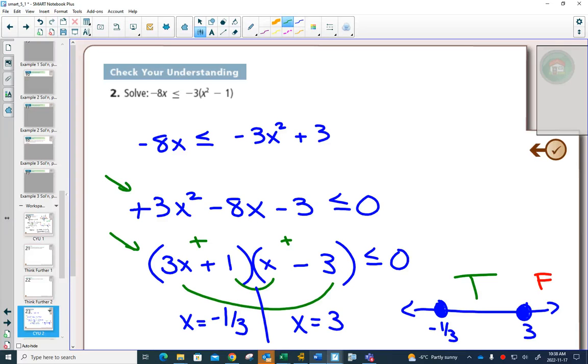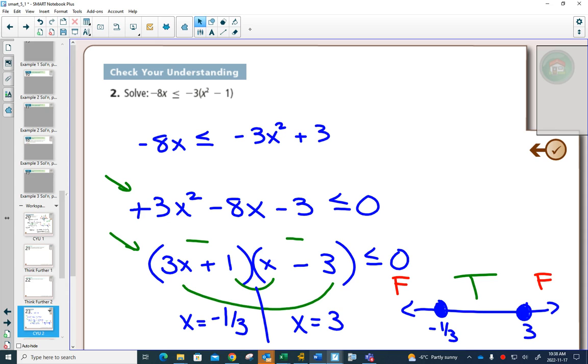Try something less than negative 1/3. And again, I'm going to use the factored one. I'm going to try negative 10. Can you see that for sure this will be negative? For sure this will be negative. A negative times a negative is positive. Is a positive number less than 0? No. This section will be false as well.